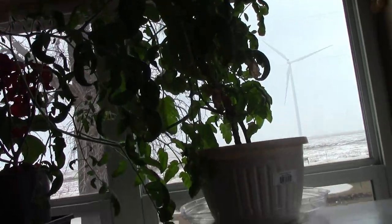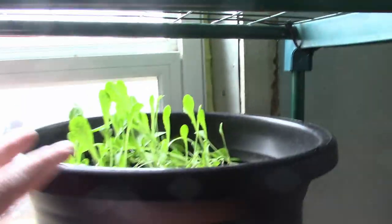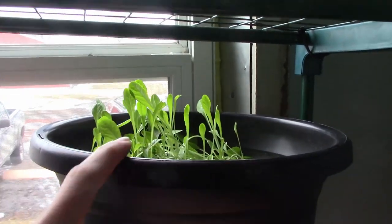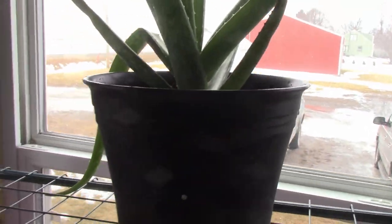My lettuce — yeah, that's sad, let's not look at that. I over-water things a lot. I was wondering why all the leaves were so wilted and then I looked it up and yeah, I way over-water things. Hopefully if I water a little less it'll pop back. If not, hey, it's February and I still have this tomato growing so I'm still happy. My other lettuce is going pretty good and starting to take off, so I'll try not to over-water that. Also onions — that looks like I'm going to have some onions to plant out. And my aloe that I repotted is much happier.